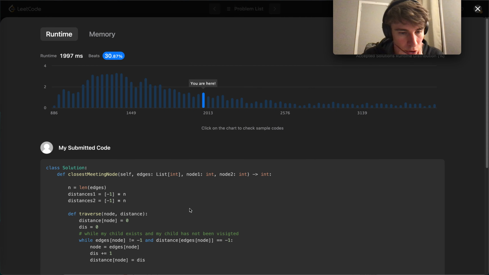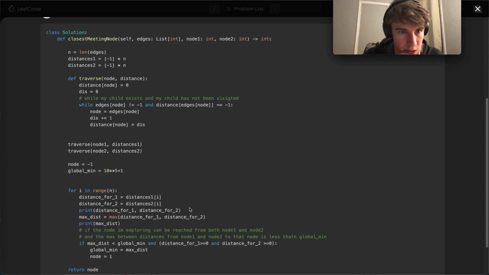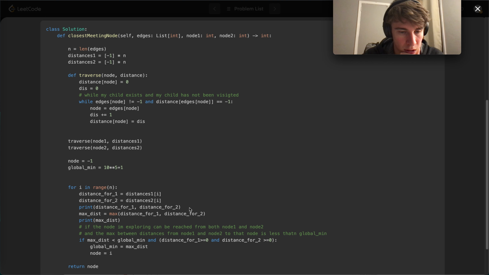Okay, let's take a short second. I think here the most confusing part for me was figuring out how to, okay, I still have those prints in. Was figuring out what that condition was. The maximum between the distance from node 1 to that node and node 2 to that node is minimal.